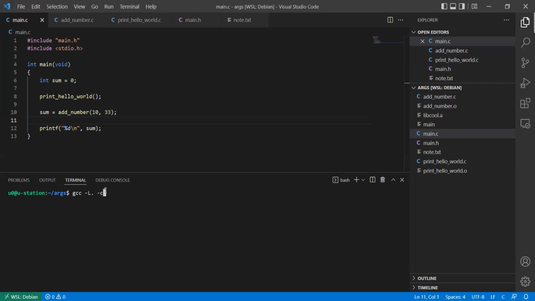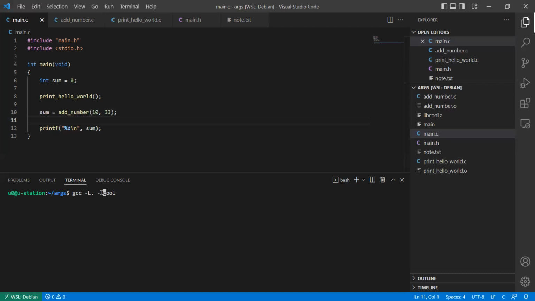The library name is cool, but here we have to prefix it with an L. What you can notice here is that we do not have the prefix lib here, even though the name of the library file is libcool.a.